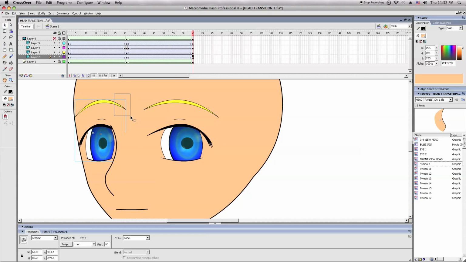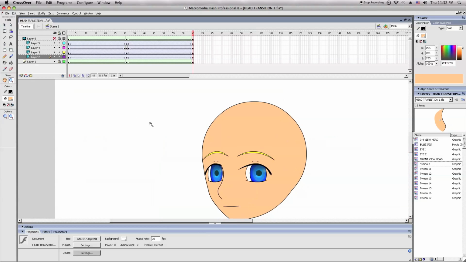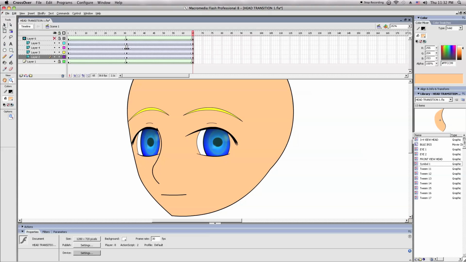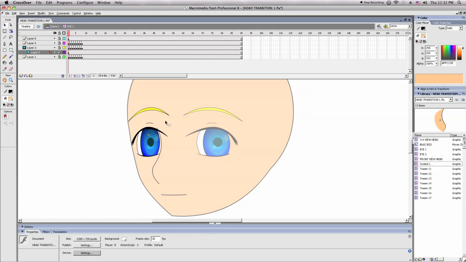Unfortunately, it does not do so for the eyebrow, which can pose a big problem if you want it to look more proportional, but it's kind of a nuisance to try to deal with it because it's a symbol.